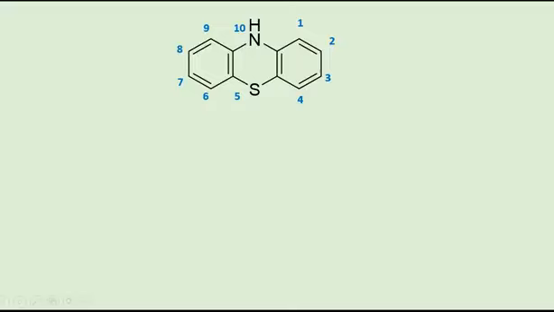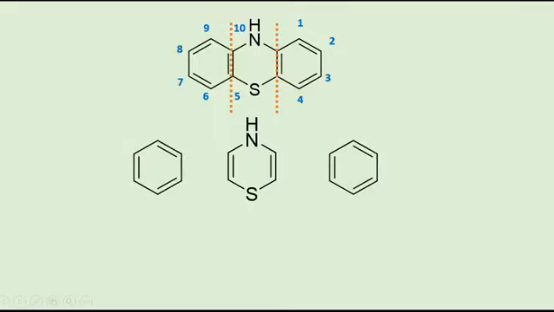Let's see another example. We all knew this one. This is phenothiazine. A phenothiazine ring is very, very important to pharmacy because we have certain drugs like chlorpromazine, which is a very strong antipsychotic drug. So now let's see how to give the technical name to this ring, because there are two rings, so we need to separate them. So we have benzene and heterocycle ring, and then another benzene ring. So two minor rings and one major ring.